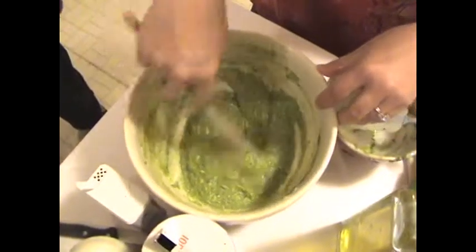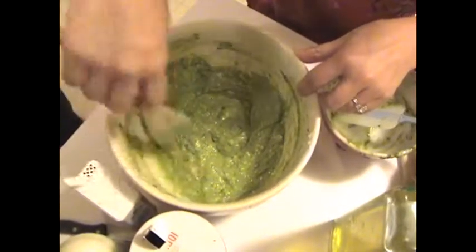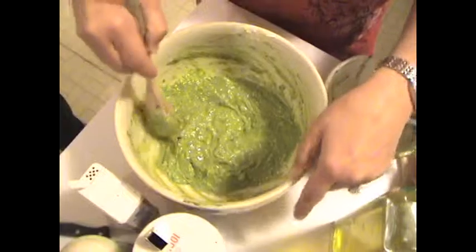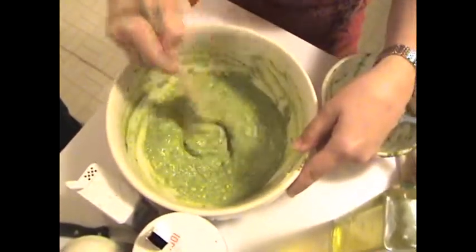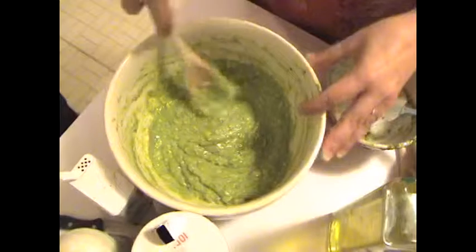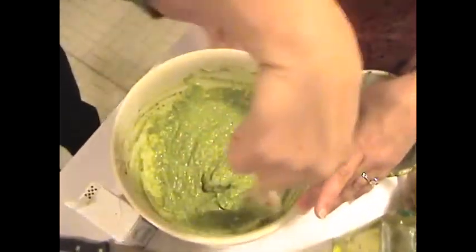Isn't this fun? I've never actually blended it together before, so I wanted to watch it. You do it. Good, that's fine. See, we're doing all this for you, CJ. I know. So that we can pass these recipes down to you, and you could pass them down to your children, and they could pass them down to their children, and so on. It'll be all on me one day. It'll be all on you one day, buddy. When you're all old and cranky like Grandpa Gary. I'm just kidding.